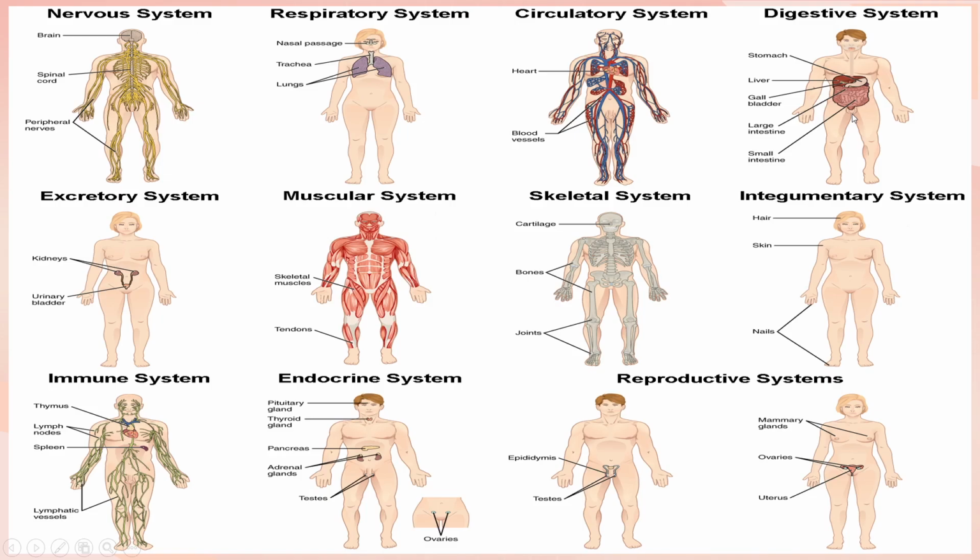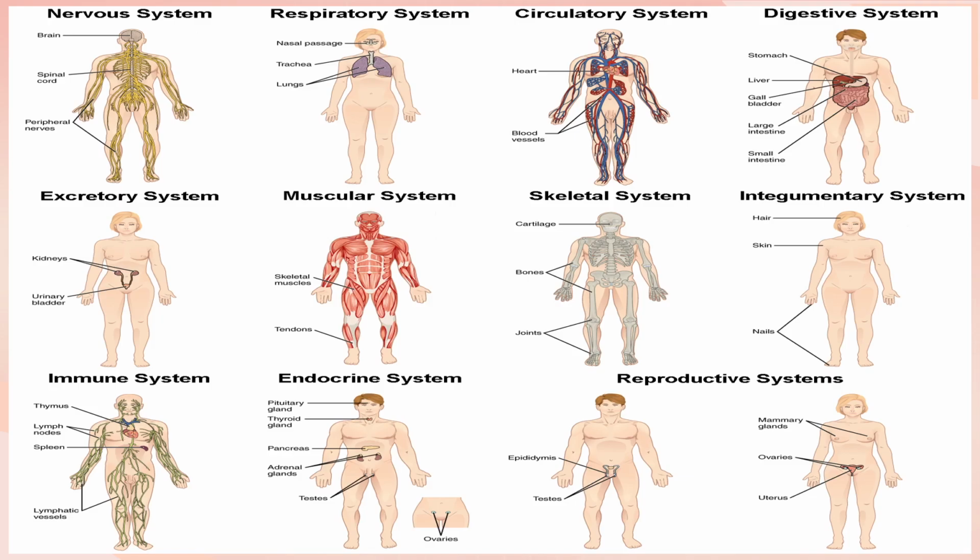Okay, then next further the excretory system. What are the parts of the excretory system? Pair of kidneys, right? Then pair of ureters, then urinary bladder, after that urethra. Okay, so these are the parts of the excretory system. Then muscular system: skeletal muscles, and different tendons present over the surface of skeletal muscle. Tendons are important for the joining of muscles to bones, right? So these are the parts of the muscular system. Then the skeletal system is composed of bones, right? The main functioning unit of the skeletal system is the bone. Okay, then cartilages are there, joints are there in the skeletal system.